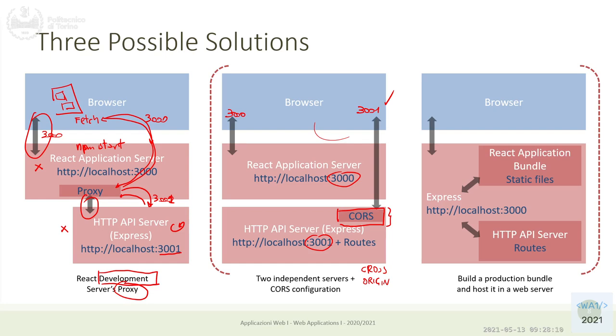The third solution is again useful if you are trying to deploy everything into a production server. So in this case, we have a bigger HTTP server, maybe Express, maybe another, maybe a faster one, where we have our routes that are implemented in React as we know it, plus the React application will not be run by the React application server. Okay, what we are doing here is creating a bundle, let's call it bundle.js, which is one big file that contains the whole application and is recalled by a different version of the index.html file.